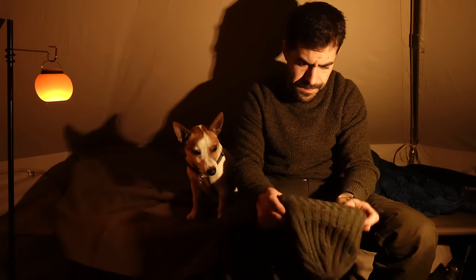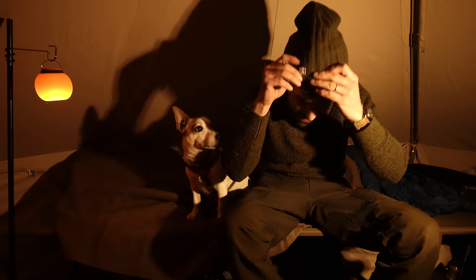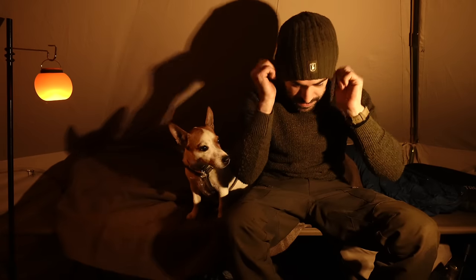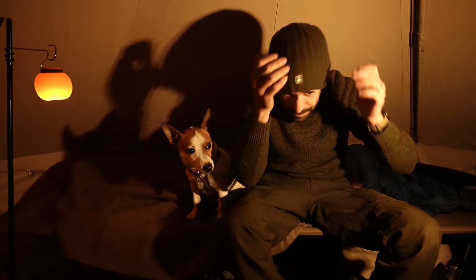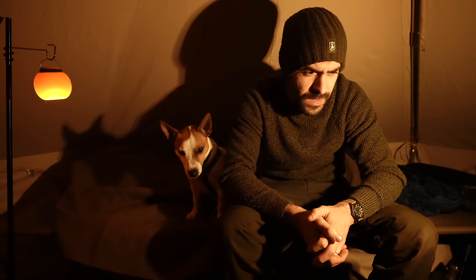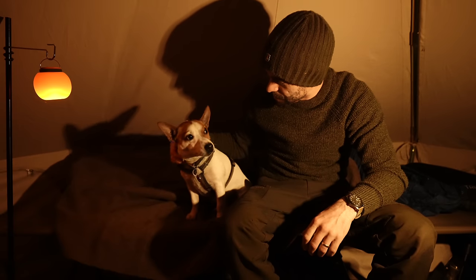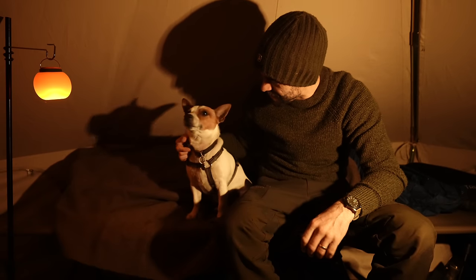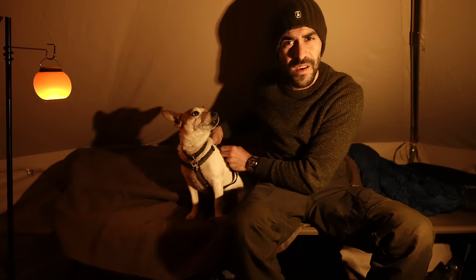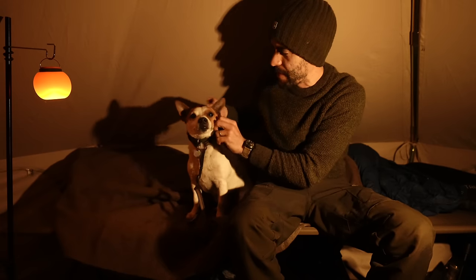Right, folks, I've just taken Jaxx out for his last wee. It's coming up 9:45. I've not put massive logs on the stove, just whatever I had left, small ones. Jaxx is starting to get a bit chilly now, aren't you, now the stove's gone out. But I've got this wool blanket up on the bed now, so he'll probably sleep on the wool blanket and I'll wrap him up in that.